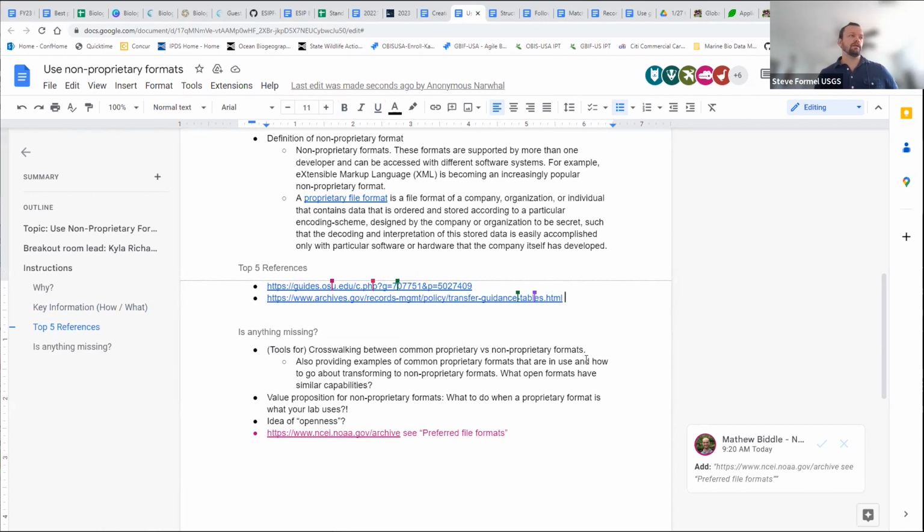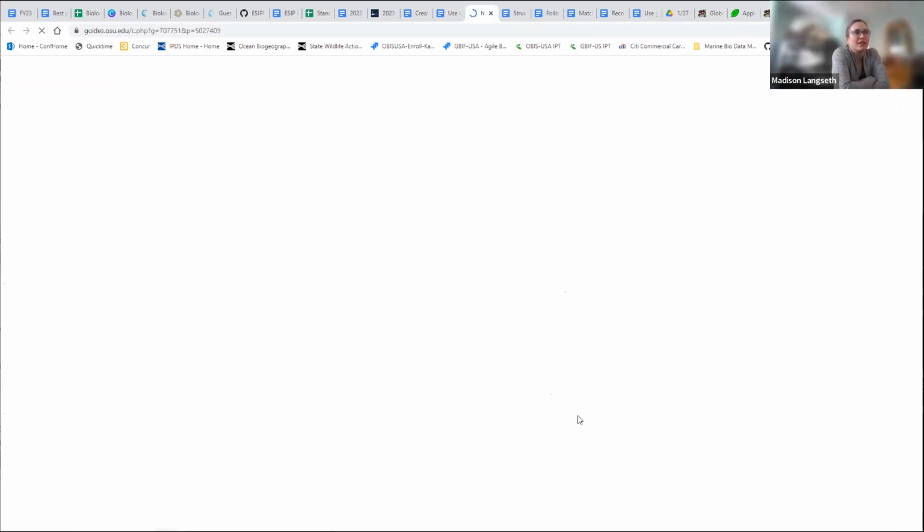Fields. I've seen websites that try to tackle everything, like, oh, this extension always means this type of file, and therefore you should use something else. That type of task can get really bloated really fast, to try to crosswalk everything or the most pertinent things. Anyway, sorry, that was a very long way of saying, I think the Ohio State table is pretty good for providing examples. This looks great.